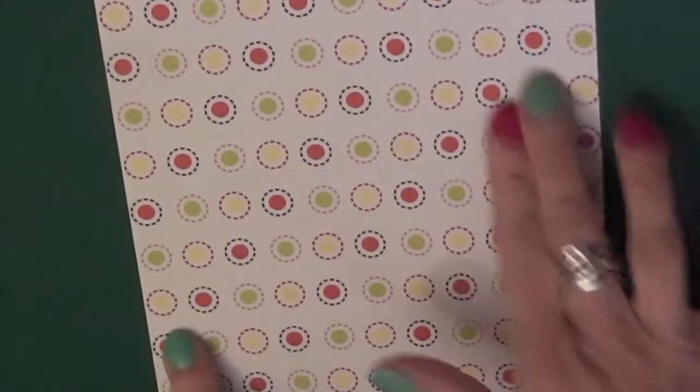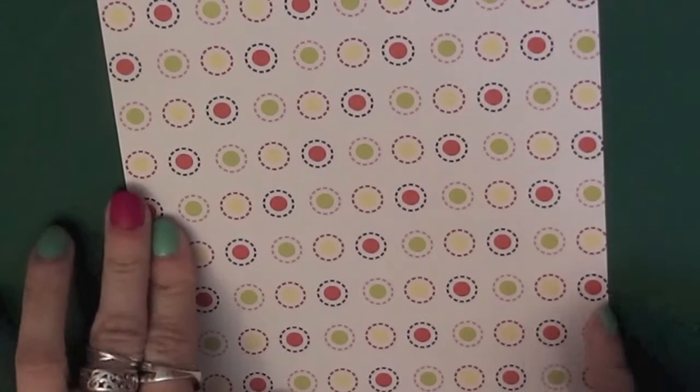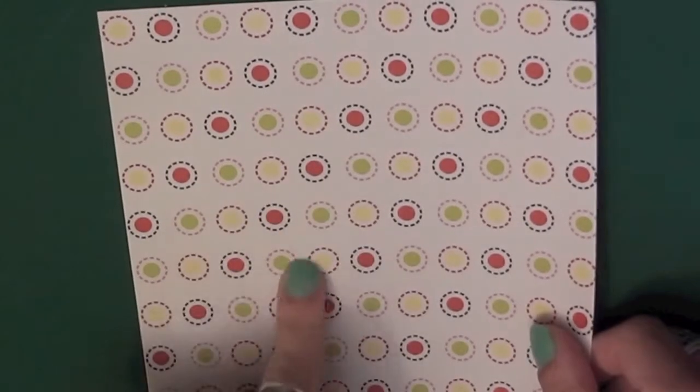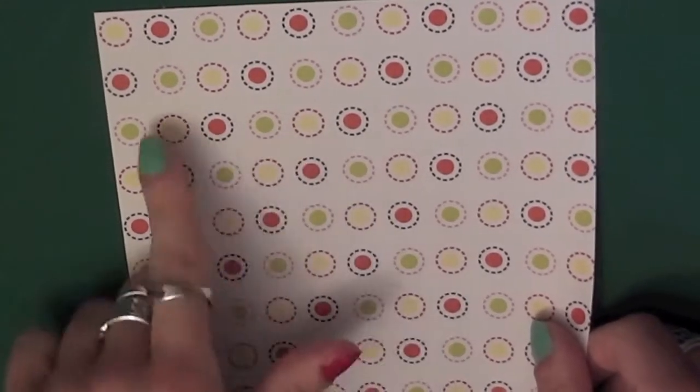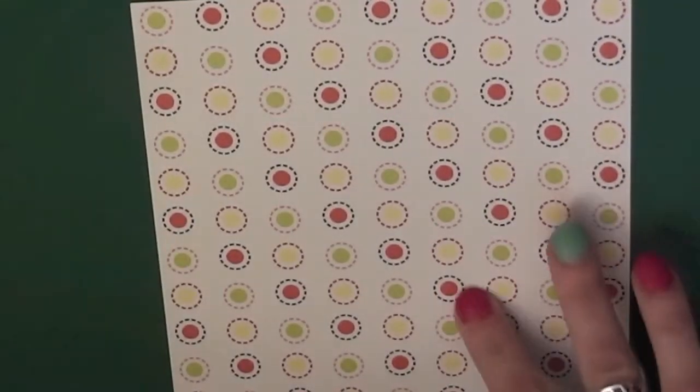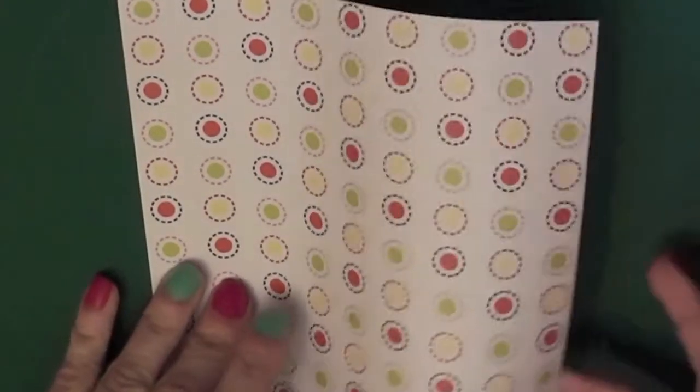What you want to get is a square piece of paper, patterned or plain. If you want the pattern to be on the inside of the box, you have to have the pattern facing up to you. If you want it on the outside, have the pattern facing away from you so you have the plain side up. I want the pattern to be inside the box.